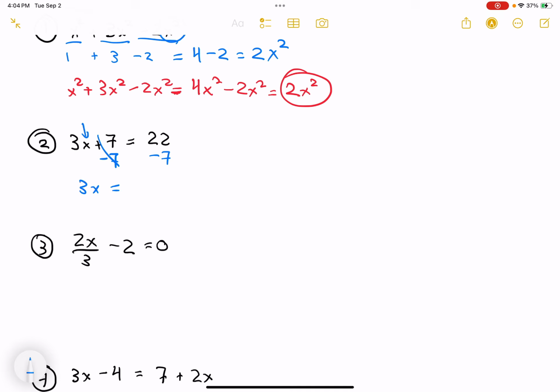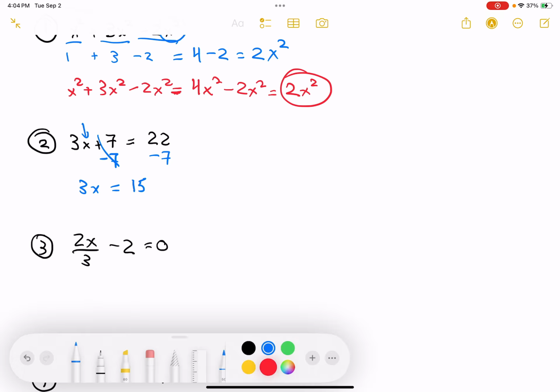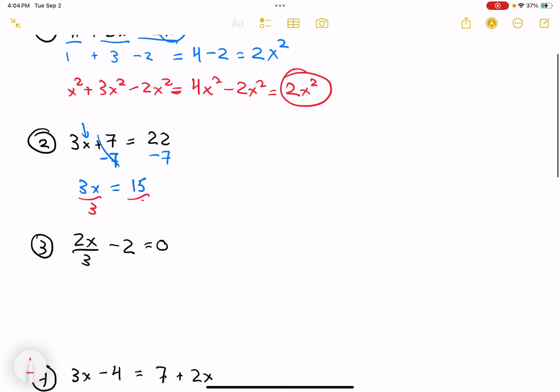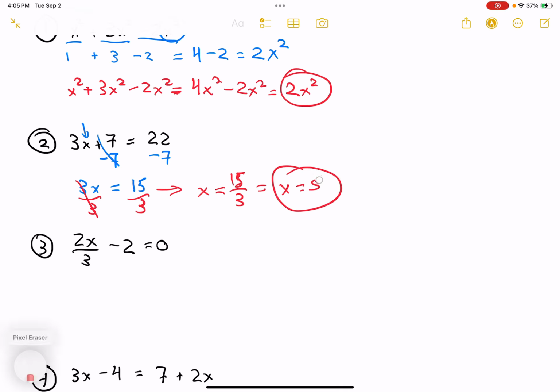3x equals 22 minus 7. 22 minus 7, you can check on Desmos, or you can do it in your head, should give you 15. Now the next and final step is to get x alone for certain, and that is to divide by 3 on both sides. Right now, x is being multiplied by 3. The opposite of multiplying is dividing. So what you should get is that x is equal to 15 over 3, which is simplified down to, and again, you can check this in Desmos, 5. Oop, that's the ugliest 5 I've ever written. Let's try and fix that. 5. So x equals 5, and those were my steps.